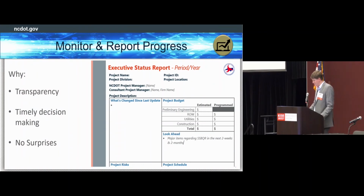When decisions need to be made, the project manager must ensure that the proper subject matter experts are involved in recommendations and decision making. We cannot be making decisions in a vacuum without understanding what the implications could be to other disciplines, to other groups that have completed design. We need to be working together. Project team members need to be prepared with recommendations and ready to make decisions at team meetings.